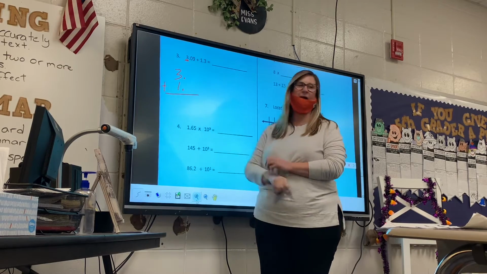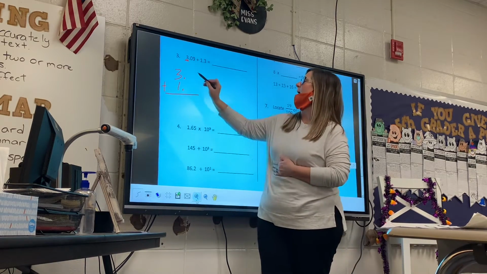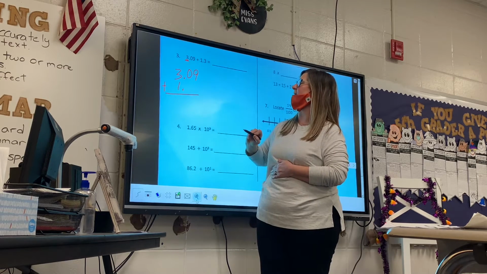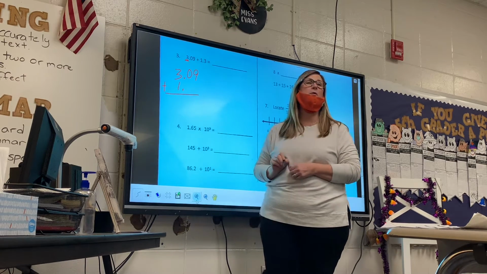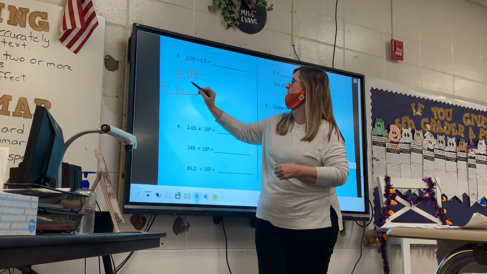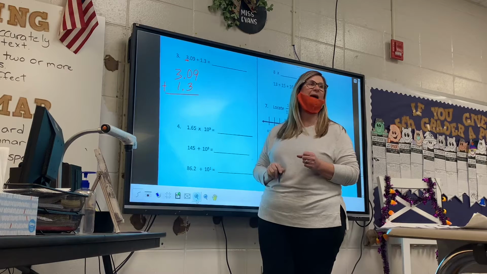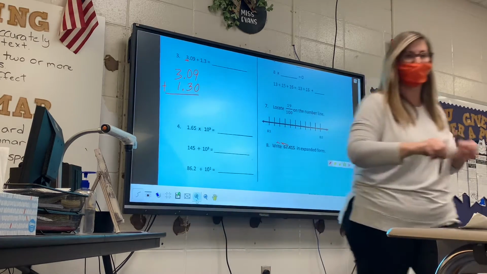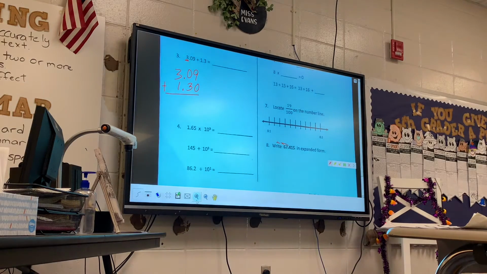Okay, let's look at that. It's going to line up like that. I'm going to put 0, 9, and then I'm going to put this 3 in what place? Under the 0, because what is that place? The tenths, and that's 1 and 3/10, right? What about underneath that 9? I could put a 0. Check your paper right now and see if you've lined those up correctly. Beautiful. You got it?